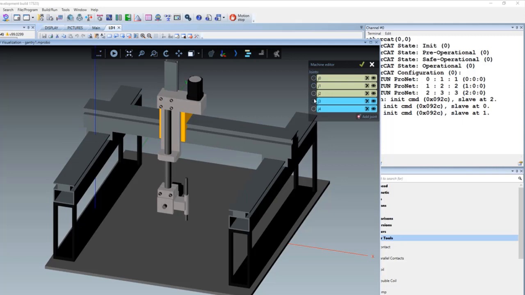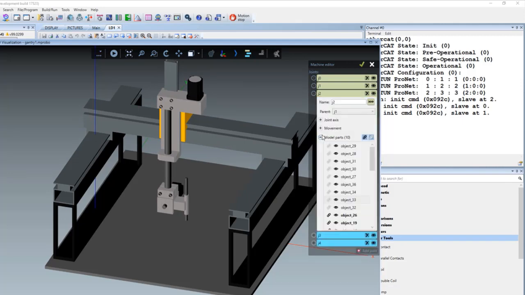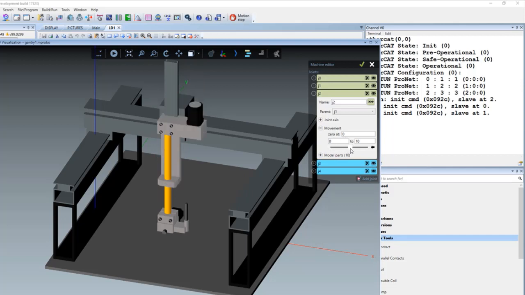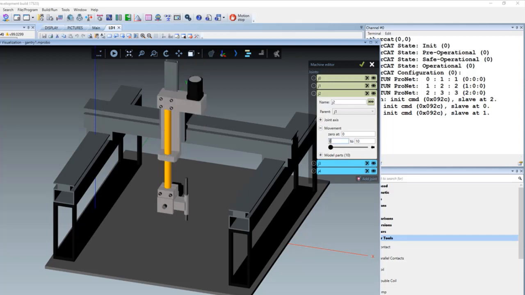Yeah. So that's that one, and then the next one, of course, will be some more parts of the model, which is the vertical bit that goes up and down. And if I look at that and move it around, it's going up and down. You can set ranges on this as well, and everything is effectively in millimeters. So all of these things are in millimeters, and the dimensions come from the drawing. There's no way to rescale this. So if the drawing is a certain size, then that's how big it will be.